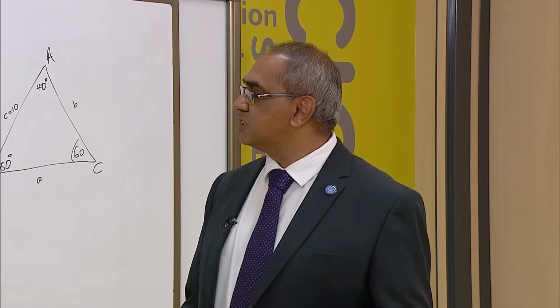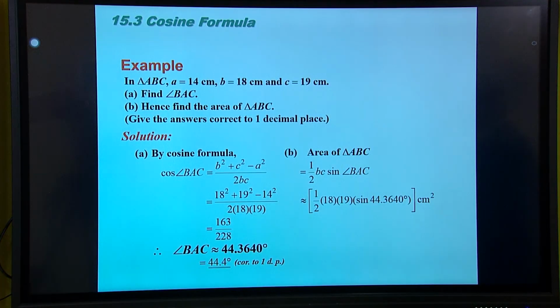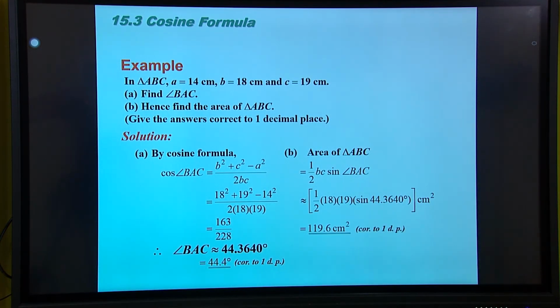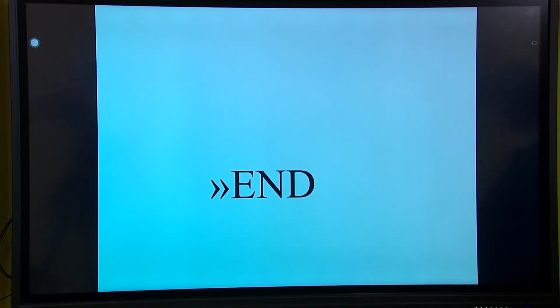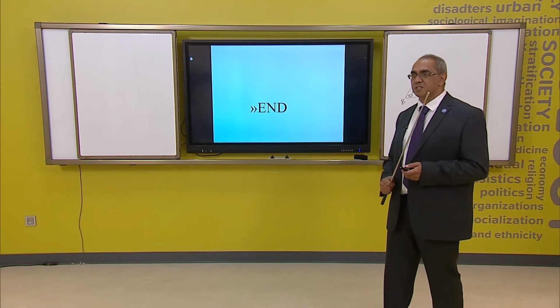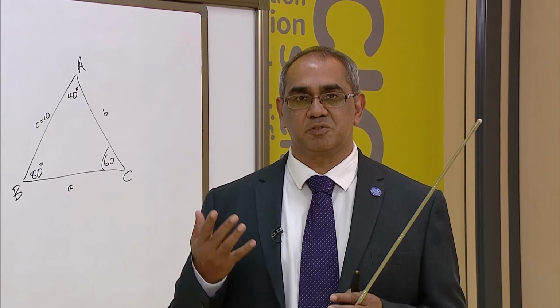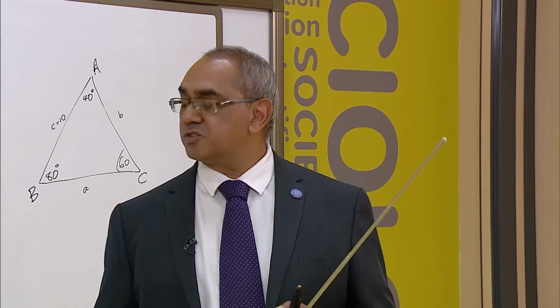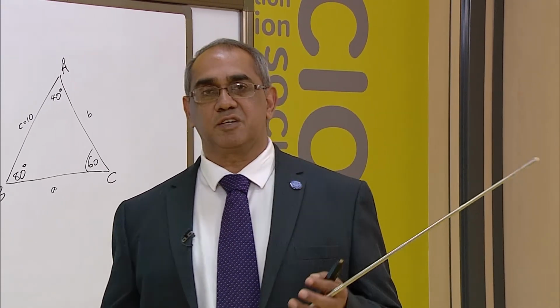So you can see that we can use the sine rule, the cosine rule, and the area formula to find any property of a triangle, whether it's a side or an angle. Okay, so I hope all those things round up for you, all the things we have done so far on triangles, in terms of area, in terms of similar triangles, and now in terms of the sine rule and cosine rule. Thank you very much.